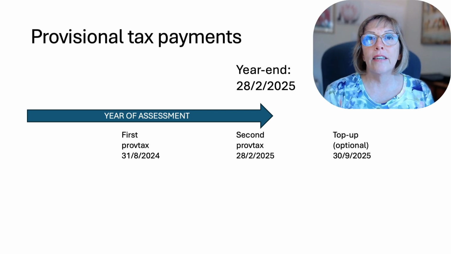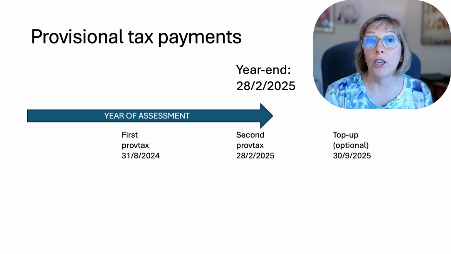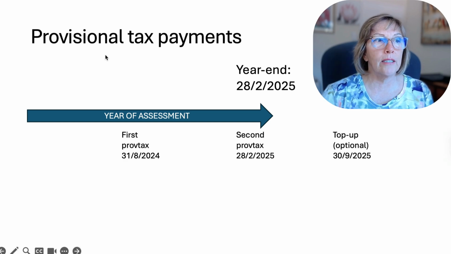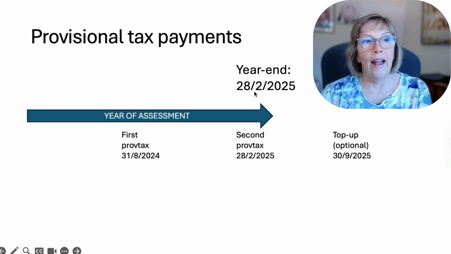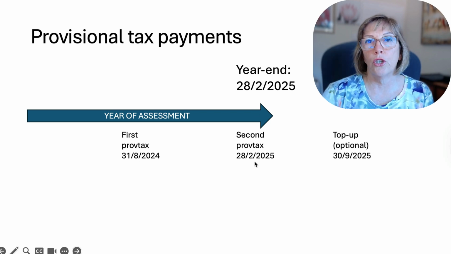So when we talk about provisional tax, and I spoke about making returns and making payments every 6 months, the issue is that, of course, it depends what your year end is. Now, for individuals, we have a February year end. And so if you're a provisional taxpayer, you would have to submit your first provisional tax return at the end of August into the year, and the second one at year end. So if you look at the February 25 year end, first provisional tax payment and return should have been done at the end of August 24, and the second provisional tax return and payment at the end of February 25.